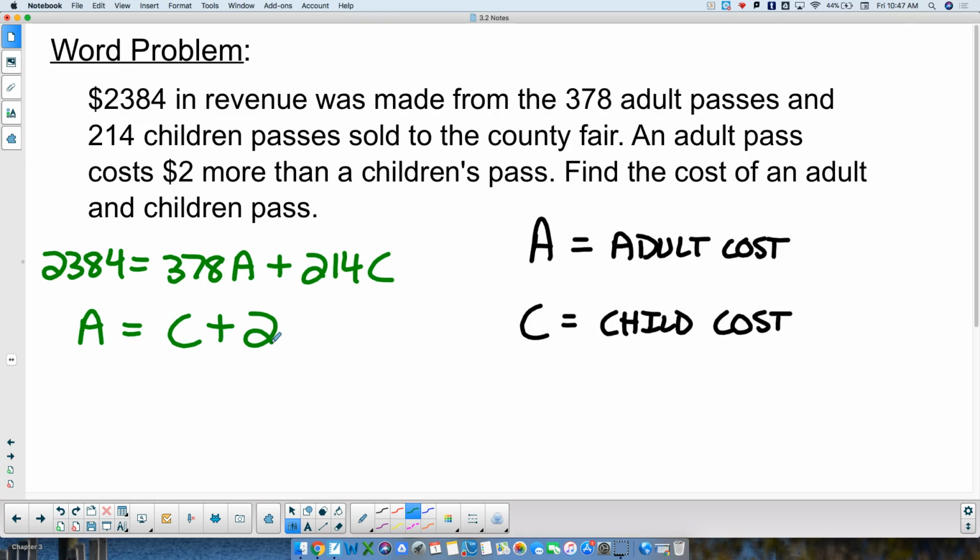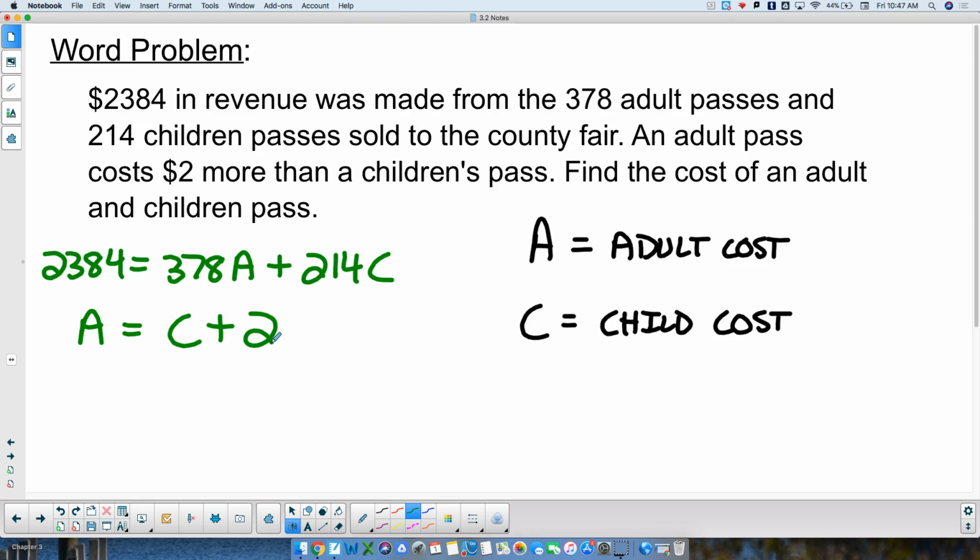Now, we've created two equations. We've got two variables. We need to solve for those two variables. So what we need to do is figure out which tool we're going to use in our toolbox. Right now, we have three of them: graphing, substitution, and elimination. If the directions to the problem specifically say you need to do it a certain way, then you need to do it that way. If the directions just say solve, you get to pick.